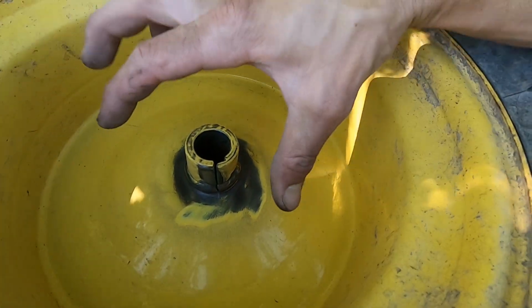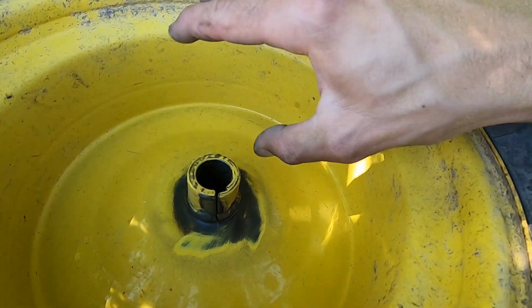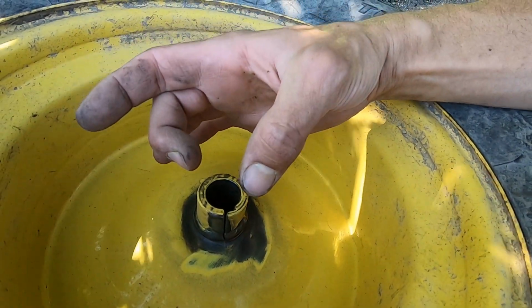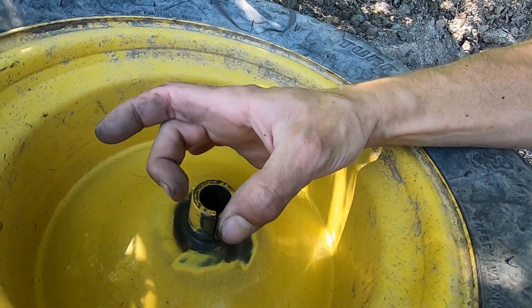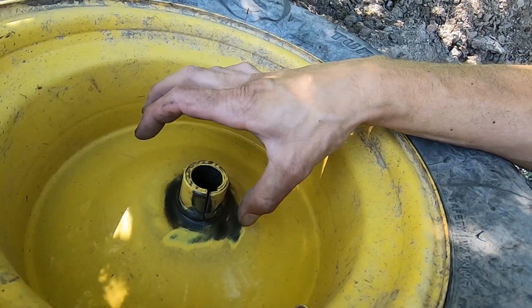So that's a good thing, because that means all I have to do is actually squeeze this back together in order to get everything true again. Perfect world, I'll have a band of something to go around this hub once it's back together and add some more strength to this, beef it up so that it's not prone to splitting again.